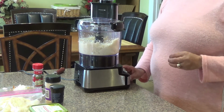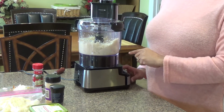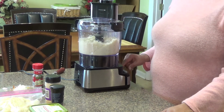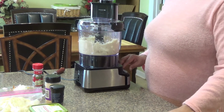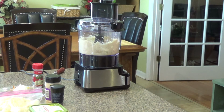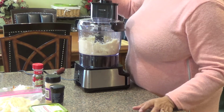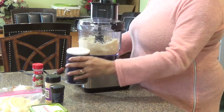You get it to the texture you want it. Now, remember, these are not potatoes, and so you're not going to get the same texture as potatoes, but you can get close. So after I've gotten the butter and the seasoning mixed up in here, oops, you know what I forgot? I forgot the salt. And not do this without salt. And again, because we are health conscious, we're not trying to do too much with salt. But I'm going to add just enough that I know will season it.